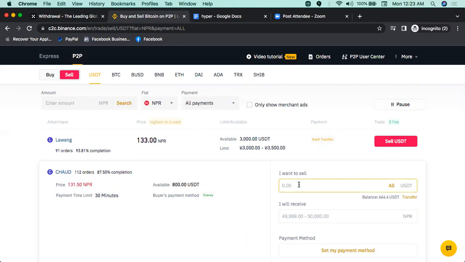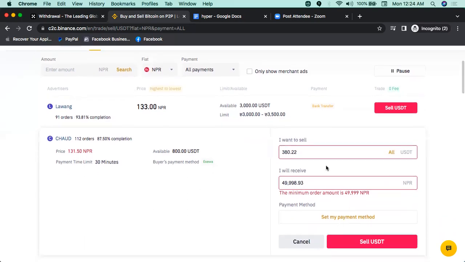How much? 350, okay, 380. So sell, click on sell USDT.